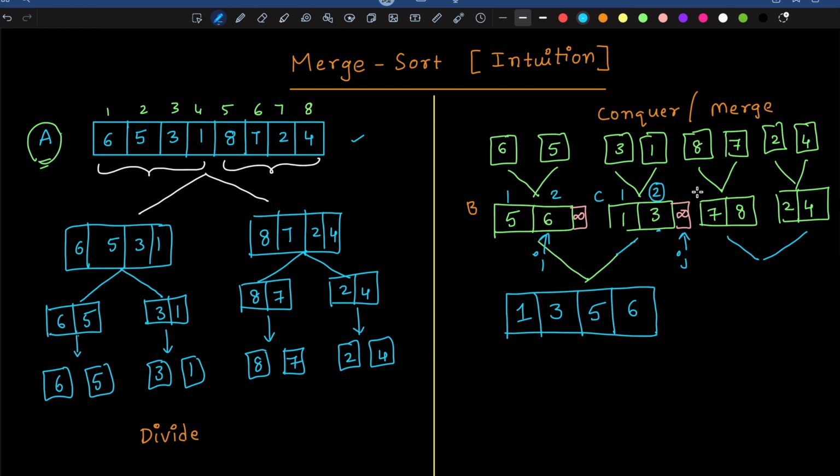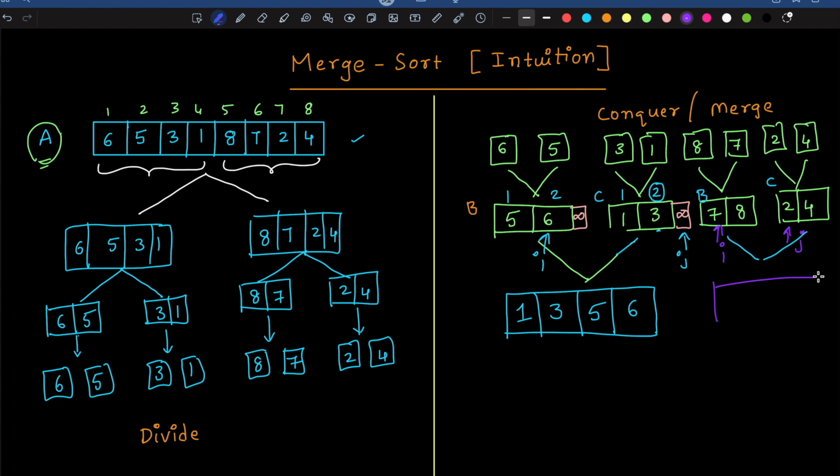Now using the same strategy, I'm going to merge these two subarrays as well. Again, I'm assuming this subarray is named B and this subarray is named C, and I take two pointers I and J. I points to the first element of my B array, and J points to the first element of my C array. Again, we repeat the same process.